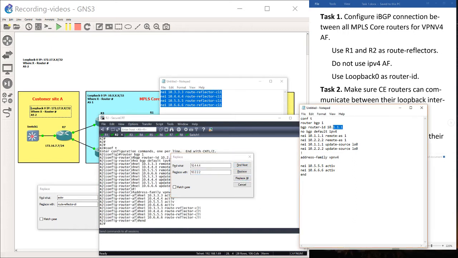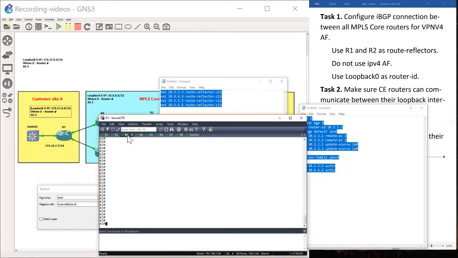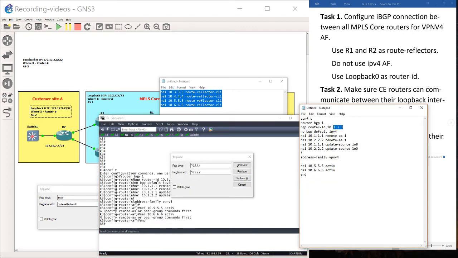And once again, this one is going to be our router ID for router 3. Oops, sorry, I forgot to do this.